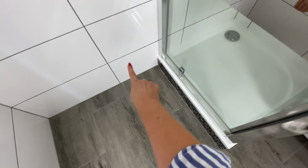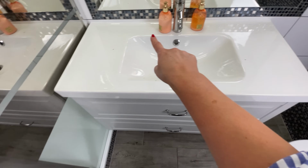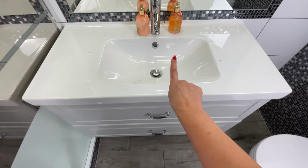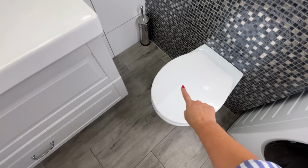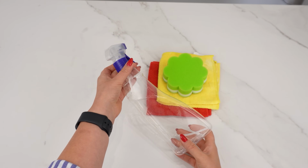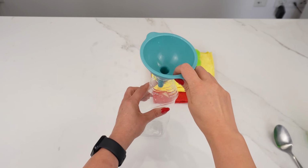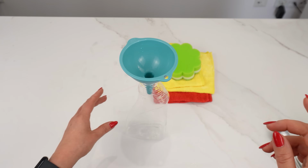If you've got mold in your bathroom, you can quickly and effectively remove it with this simple home remedy that always works. You only need 2 ingredients to prepare this solution. First, get a spray bottle. A spray bottle is perfect for this trick. Place a funnel in the bottle's opening to make pouring easier.